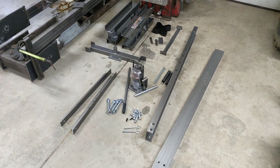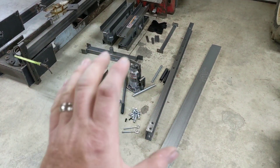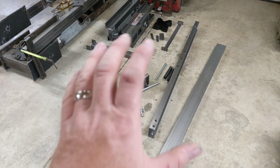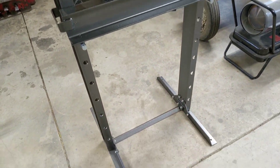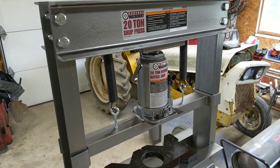I'm not going to bore you with the details and assemble this on video. I feel if you've gotten this far and you're buying one of these for your shop, you probably know how to assemble things. We'll put it together and take a look at it. From box to finish it takes roughly about a half an hour — really not a big deal, relatively simple and self-explanatory.